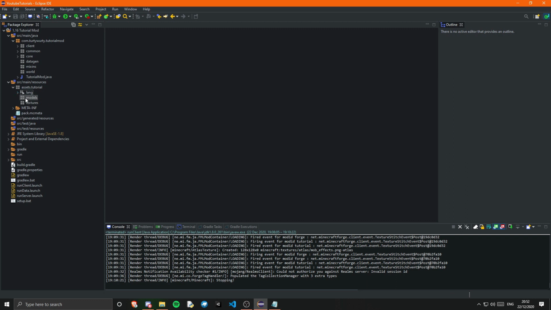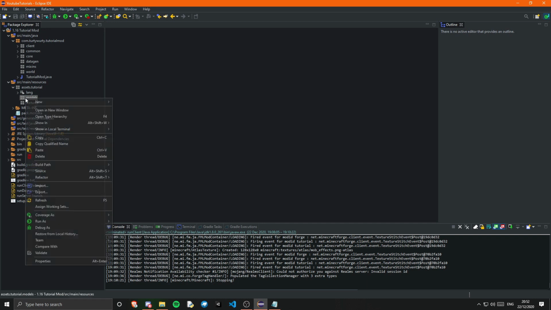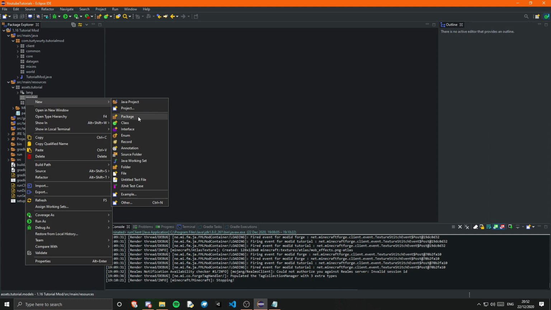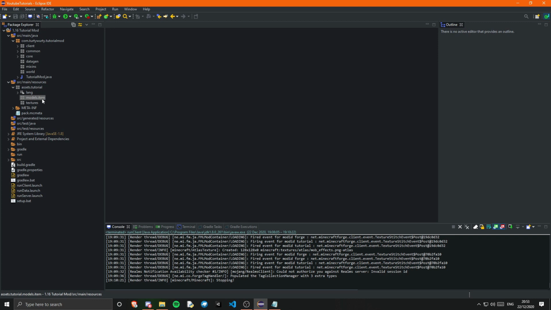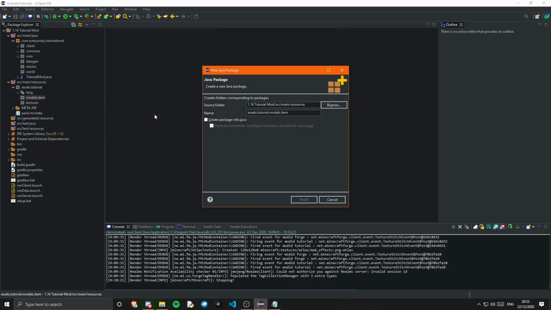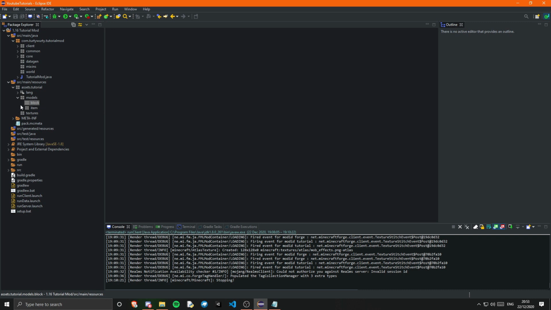Okay, then we have the models. So this is where all the models for our items and our blocks will be. So in here we can create a new package, and we can call this .item. Make sure it is singular, not plural. And I'm also going to create another package for .block, as we're going to have block models in the next episode as well.